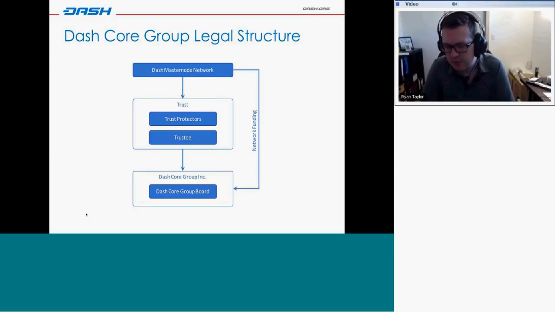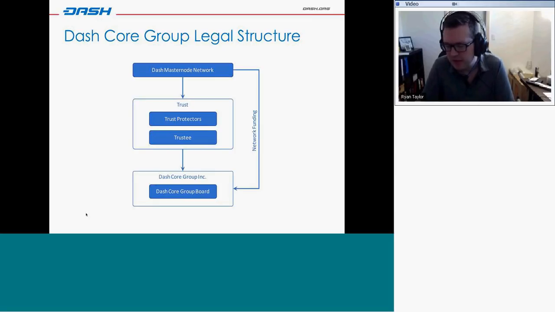It takes time to build processes, build relationships within the team, work out operating models and everything. It would be a huge burden and cost for the network to undergo such a change if it meant blowing up the whole core team. This provides a much more nuanced way to come in, basically seize those assets back, and put in a more effective management team that can fix any issues that Dash Core Group is facing.